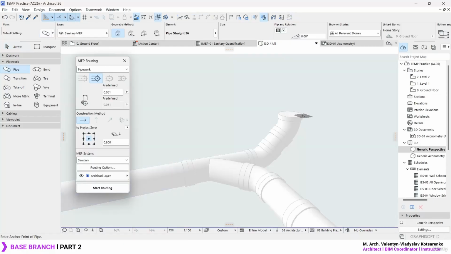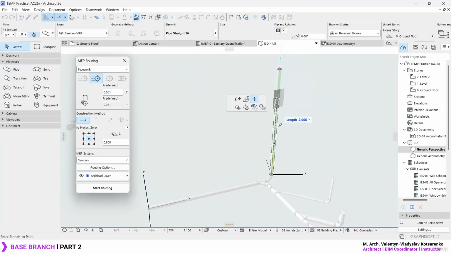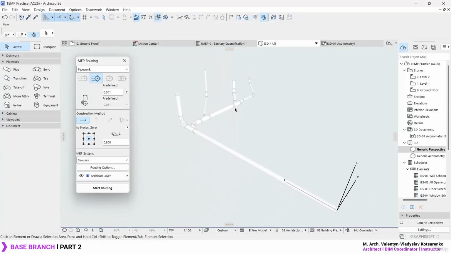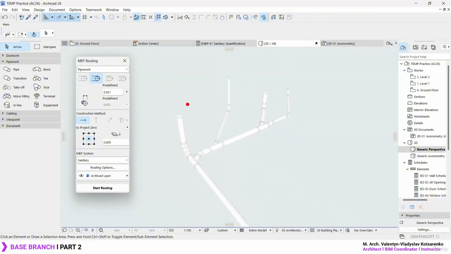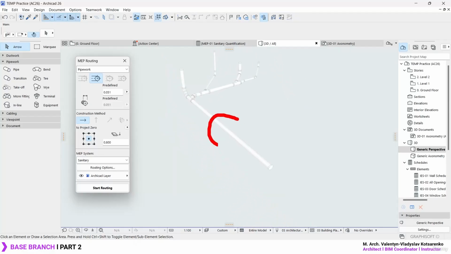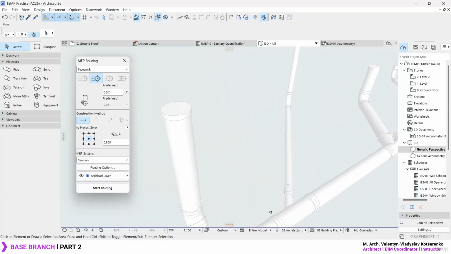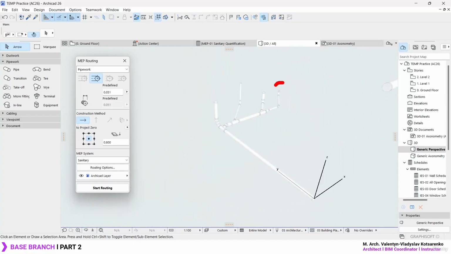And now finally we can simply generate a basic pipe over here, which is going to be set up vertically. So as you can see, the first branch is not going to be perfect, but what you have to do is simply set up everything so later on you can continue working on your connections. We also got a manhole over here, something we're going to comment on in the upcoming lessons. But for this case, just make sure to generate your basic branch, your first starting point. And in the next lesson, now we can focus on the small details.